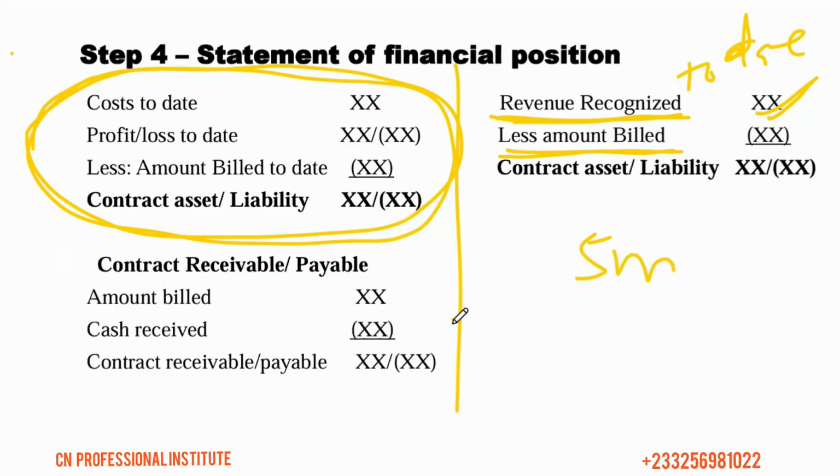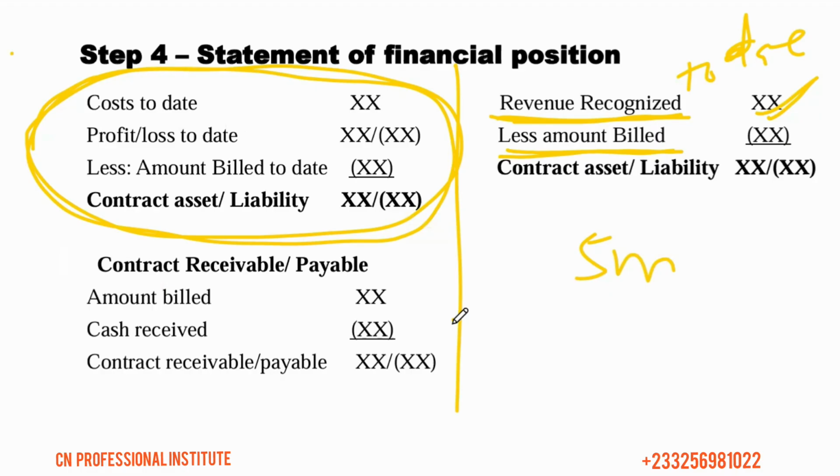Or you can tell the customer, I've gotten to the 7th floor, the 8th floor, so I think the value of work I've done so far is 7 million. The 7 million becomes the amount you're billing the customer, because you don't want to wait and finish the whole thing before you tell the customer to pay you. So you bill the customer along. As you are going, you are billing the customer. So that is what we call the amount billed or invoiced.